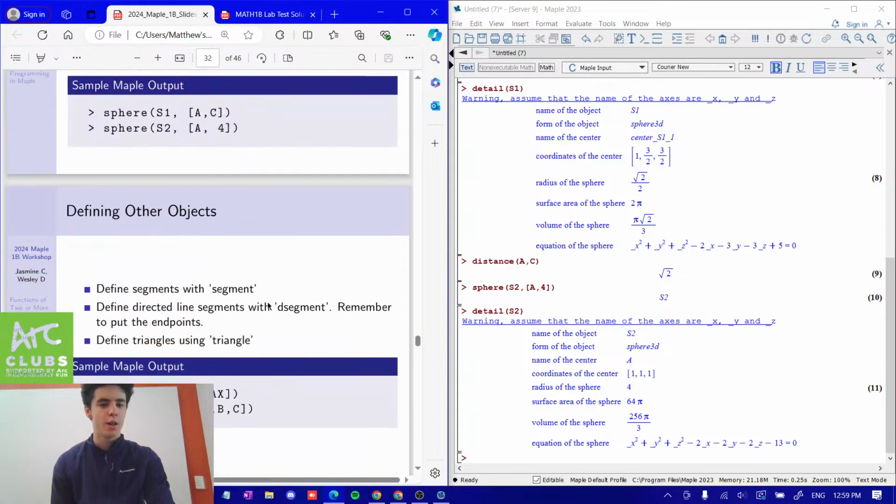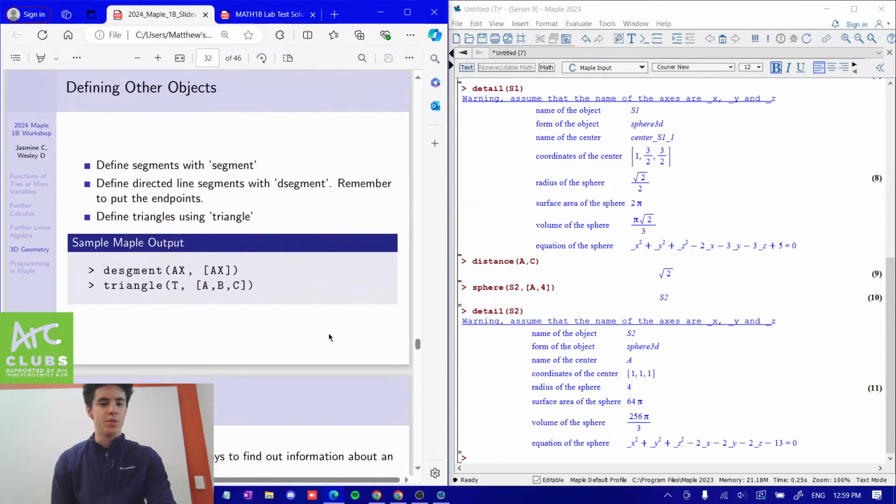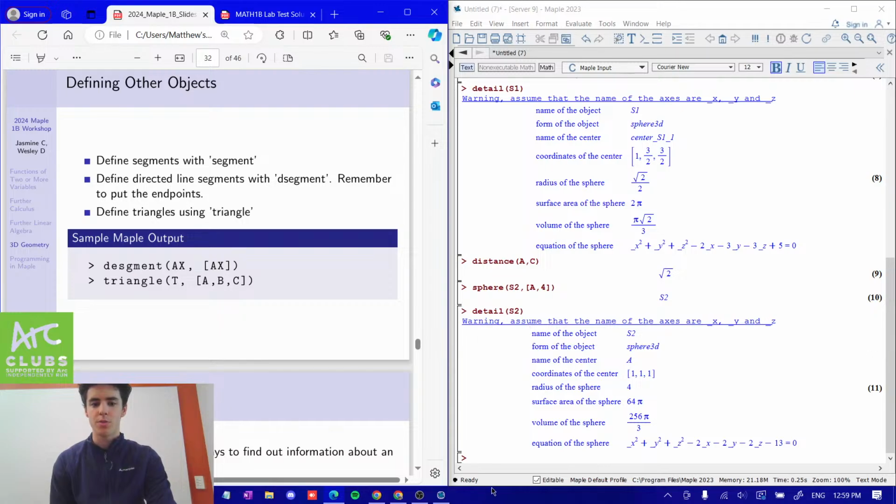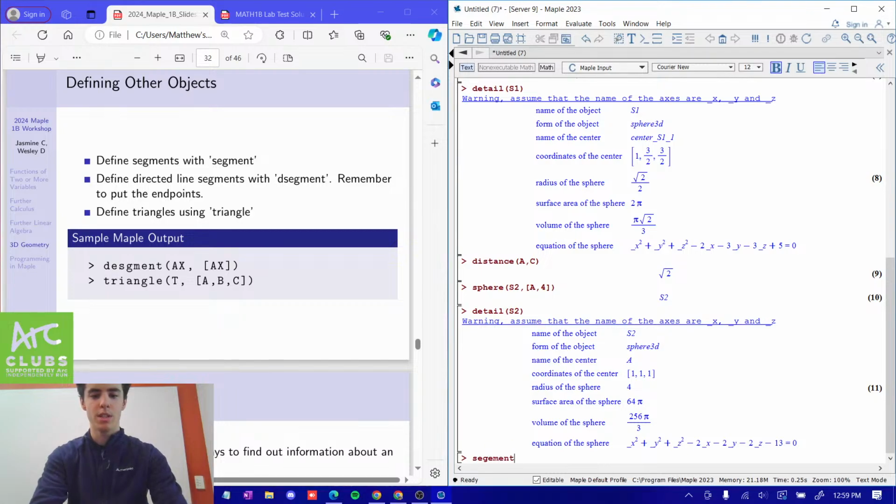Nice. Okay, there's a couple other objects that we're going to be able to define in Maple. So let's first look at a segment. How you do a segment is just type in segment, and then give it a name. A segment is just like a line, but not with infinite length, right?